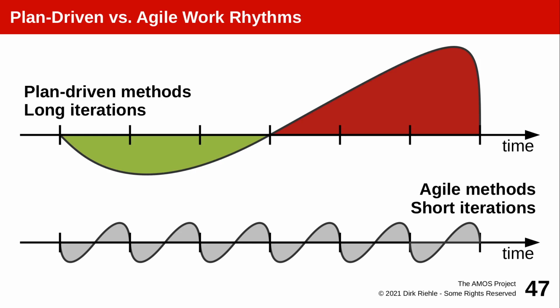Agile methods, where you adjust after each iteration, may in the small also have that first day of a new time box or sprint be a bit more relaxed, and then near the end maybe put in a bit more, but it will never have the amplitude of plan-driven development. You have these small cycles that in total are much easier to comprehend and lead to a more sustainable work rhythm.